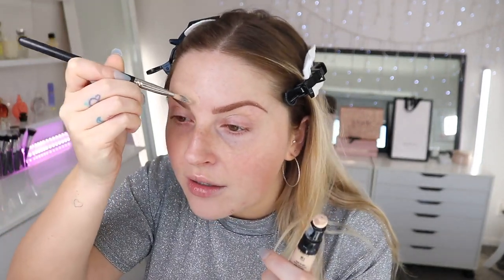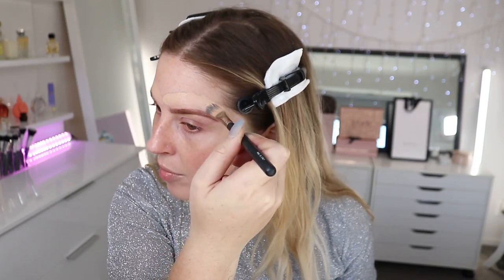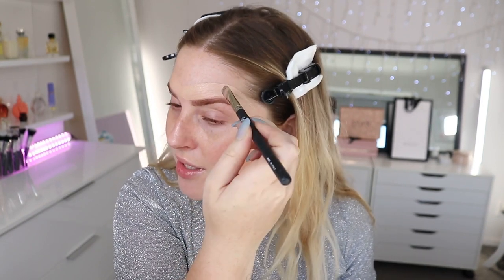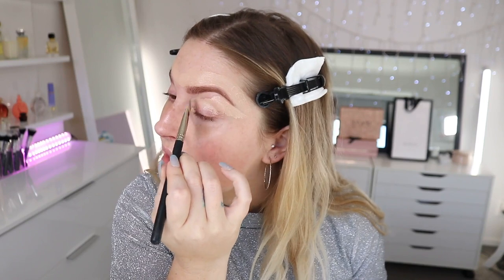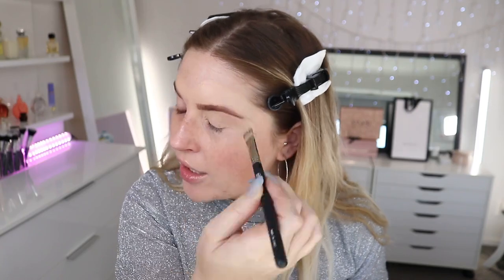It's sliding around quite a lot on this primer — it's very slippery. I feel like it would almost be nicer to wear the primer alone rather than under makeup, but I'll wait until I put on the foundation. This concealer has really nice coverage — not too thick, not too thin — but it's going on a little bit streaky on top of this primer.